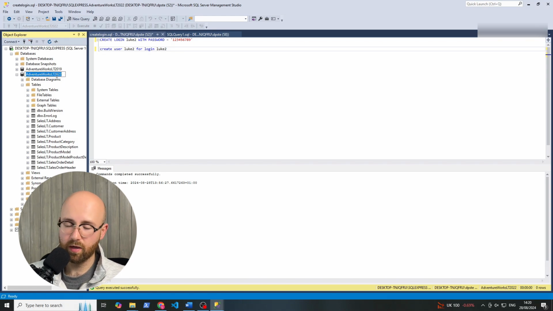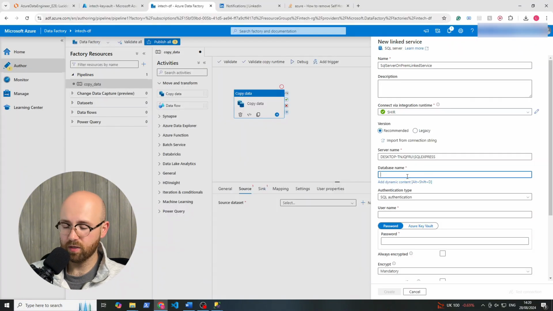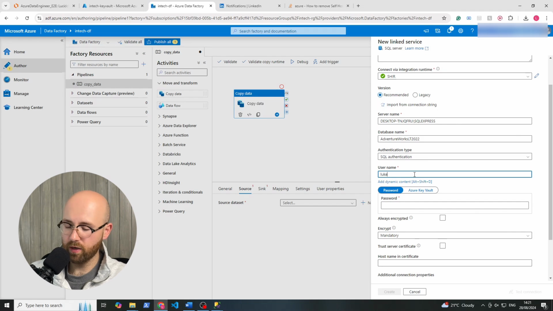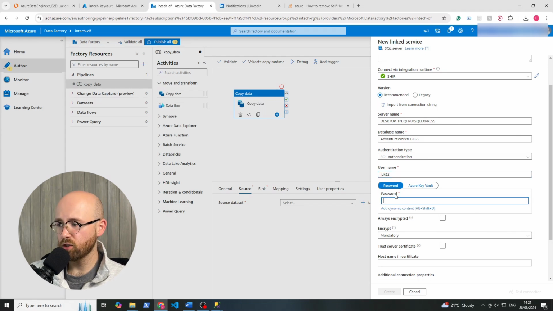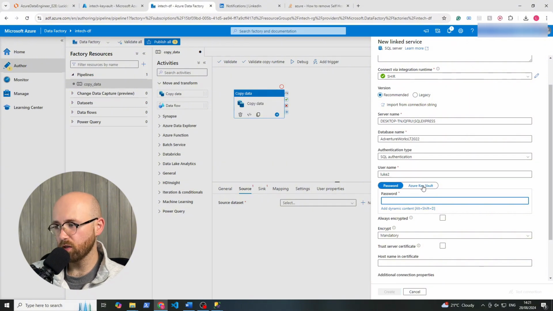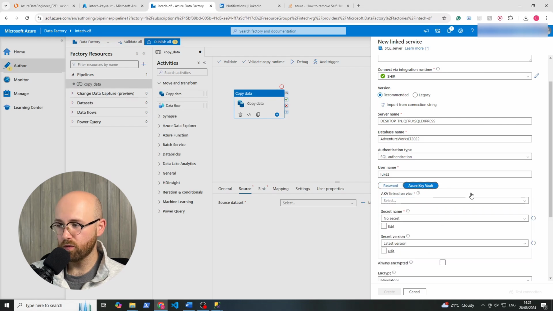So if we click on that, then click again, we can Control C to get the name, paste that in here, Control V. And we'll use SQL authentication, so that's using the username and password that we had just mentioned. So for the username, we'll put in look2. And for the password, we could put in the password, right? But we don't want it in plain text. We want to leverage the security features which Azure offer.